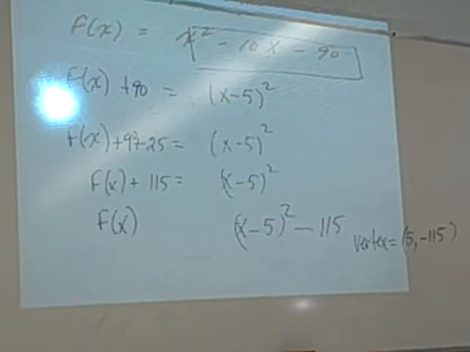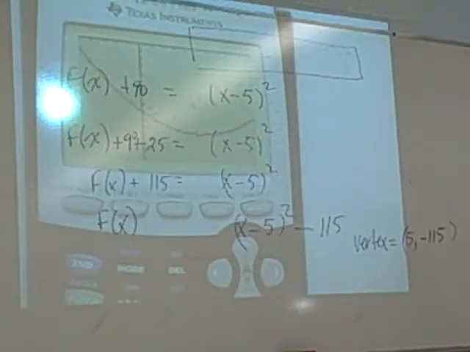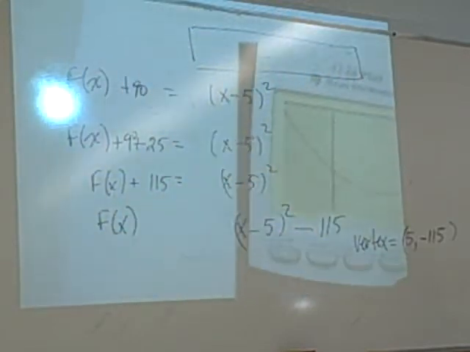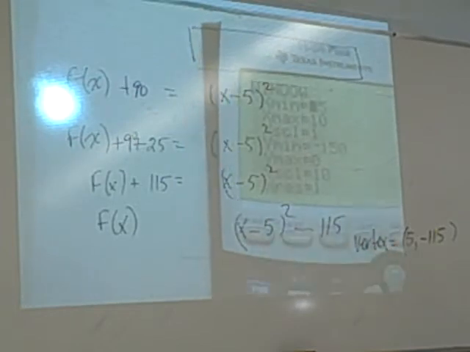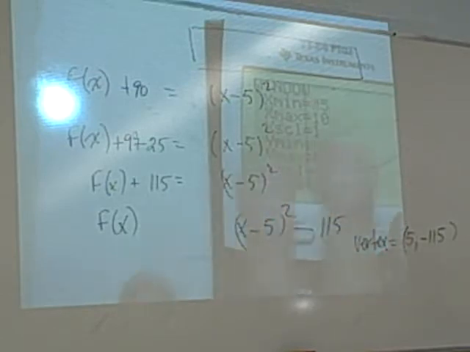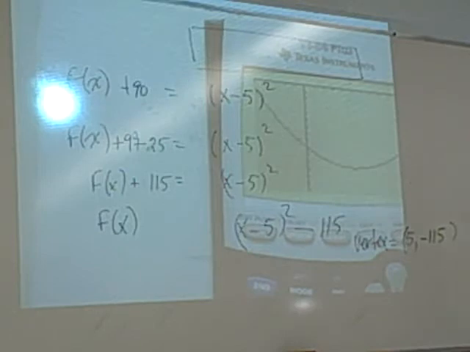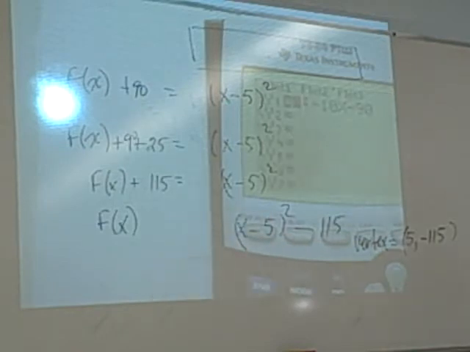What did you put for the Y? What's the Y scale? Okay, so that's what my graph looks like. And my window, I did a window of a negative 5 and a max of 10. When I graph this, do I maybe want to see more on the right side? Maybe, but the point is I know where that vertex is. That's what I'm asking, and that's what you're trying to do by using HK.